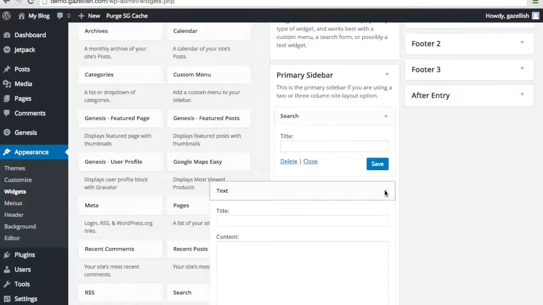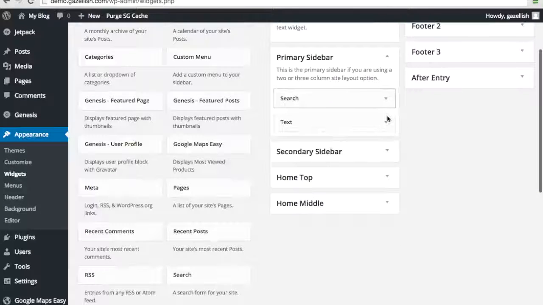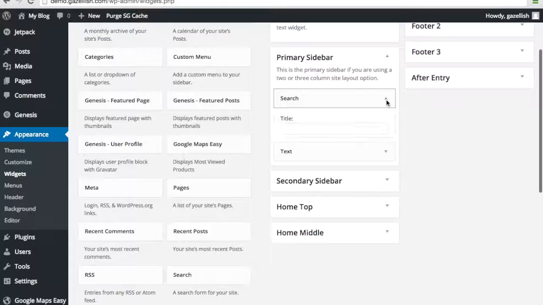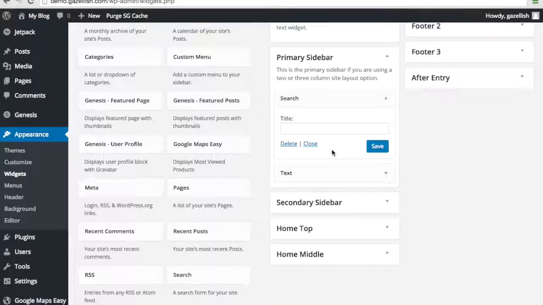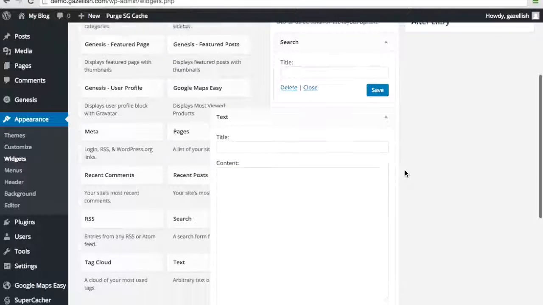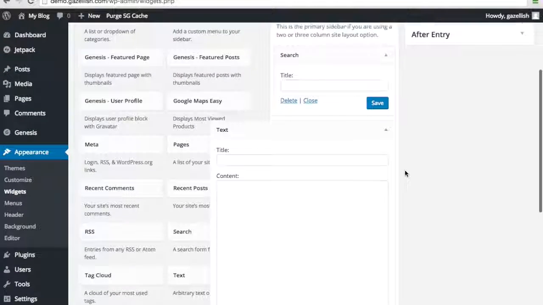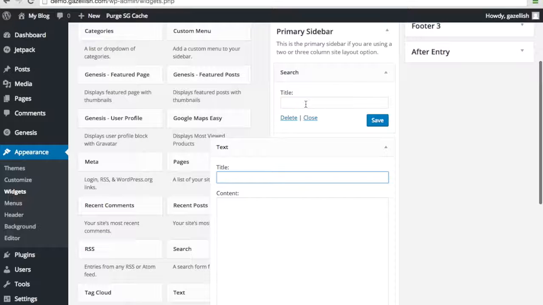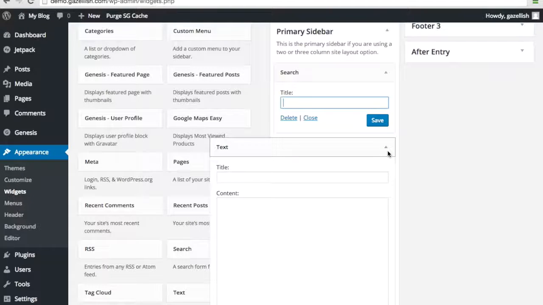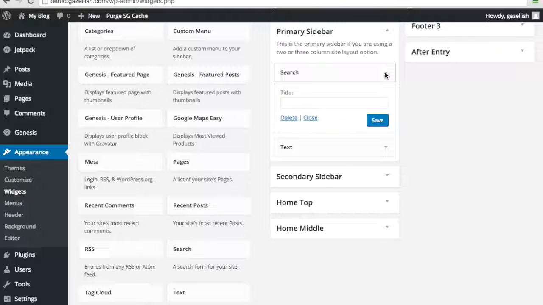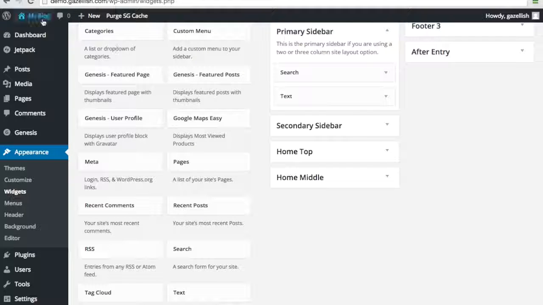Once the widget is in a widget area, you'll then see the settings for it. You may have to click it to see its settings. Not all widgets have settings, but they do all have a title, which isn't required. Once your widget is in a widget area, you should be able to go to your website and see it displayed.